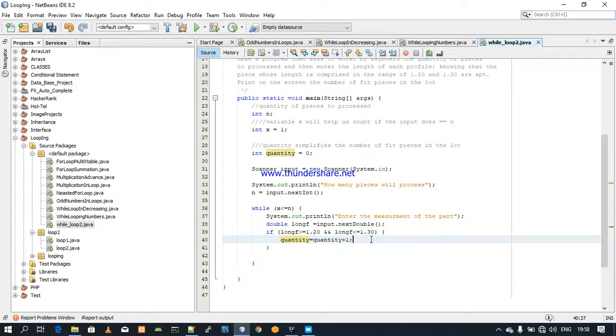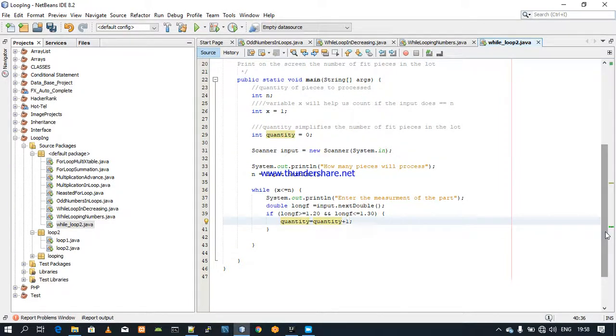If the length falls within that, we are counting. We count from here, which is 0, then 0 equals 0 plus 1, which gives us 1, then 1 or whatever figure we may already have plus 1, then it keeps on counting. If the part that the user may input falls within this, then we count the number of quantity.